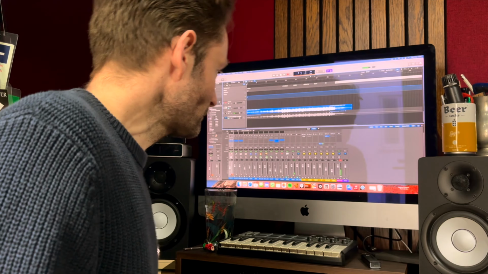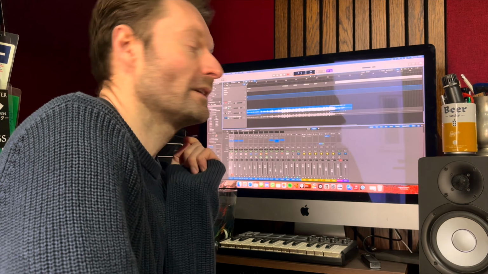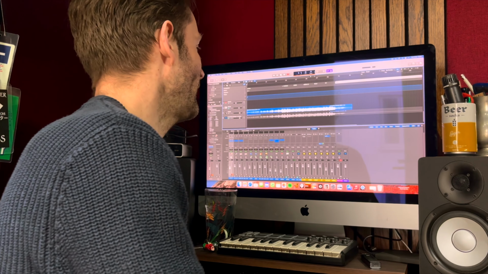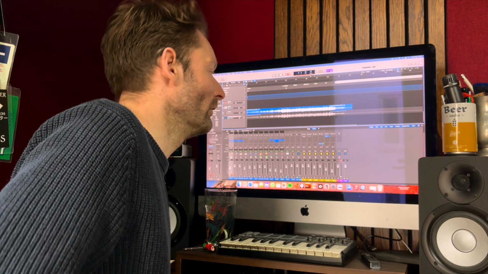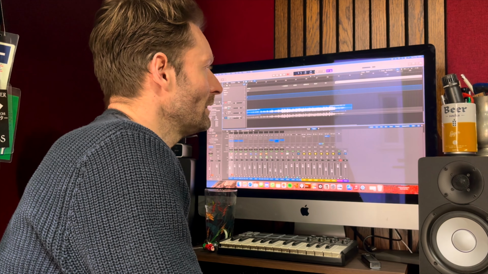Cool, so there what I've done is I've marked out the arrangement basically. So the next stage now is to work on, what I'll do now is I'll isolate each part.